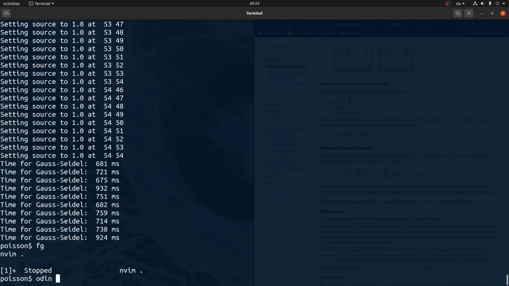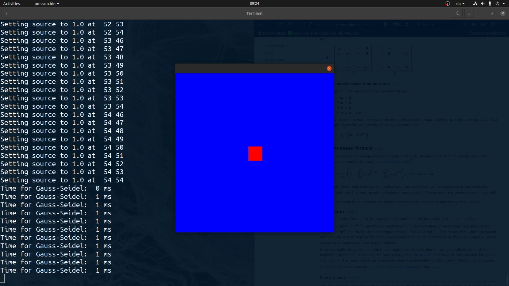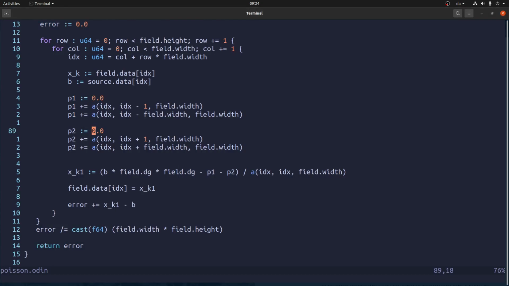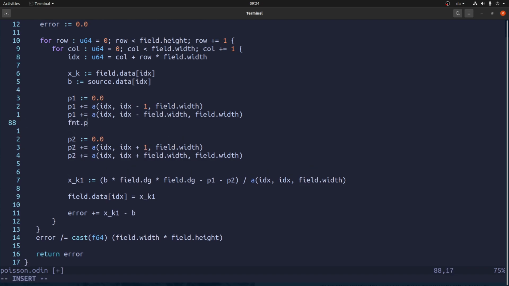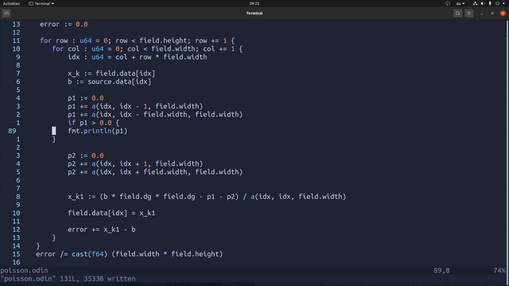So let's see if this optimization did anything. Now Gauss-Seidel is a lot faster, but nothing seems to be happening with the solution, because we are likely missing something. Index plus 1. Let's say if P1 is greater than 0, we print it.